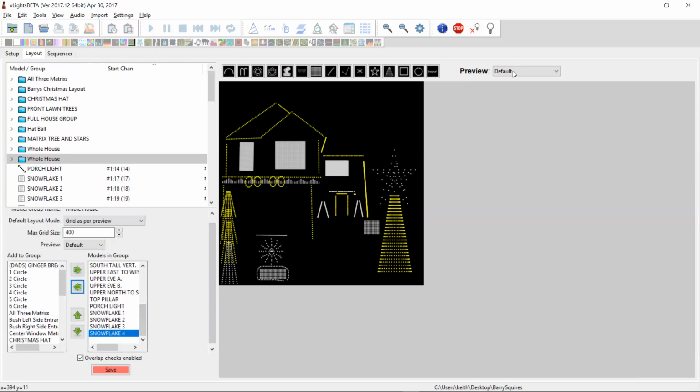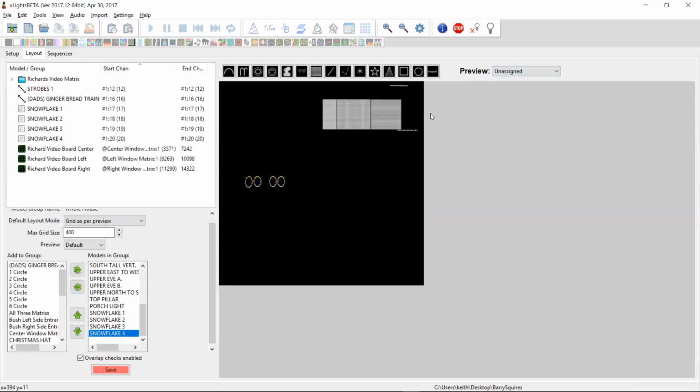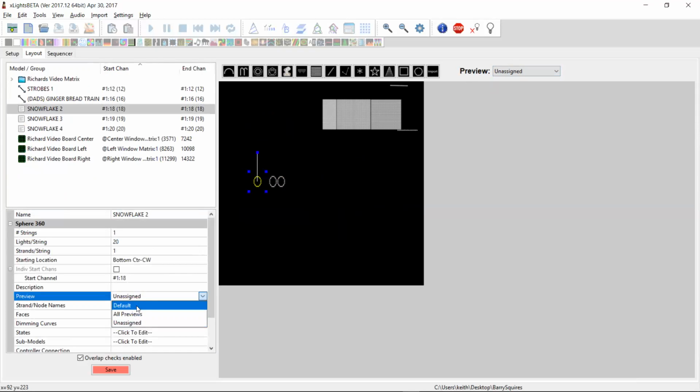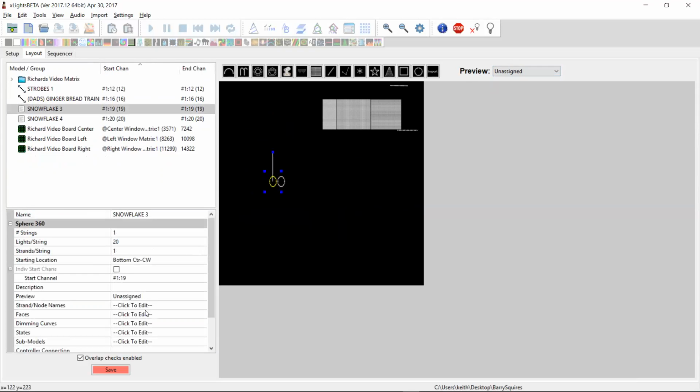All right. But these things have also been dragged forward, and I really don't know whether I should drag them forward or not. It looks plausible that that's where he would have them. So I'm going to come over to unassigned, and I think I'm going to bring those back into the default view. Now remember, the default view is the view that you see by default when you're sequencing.